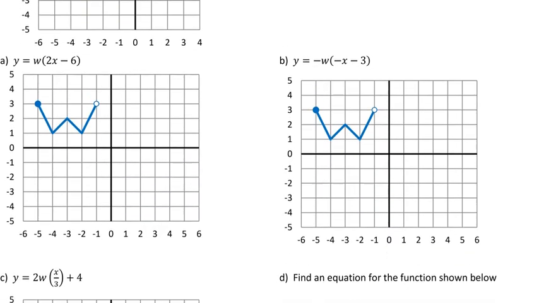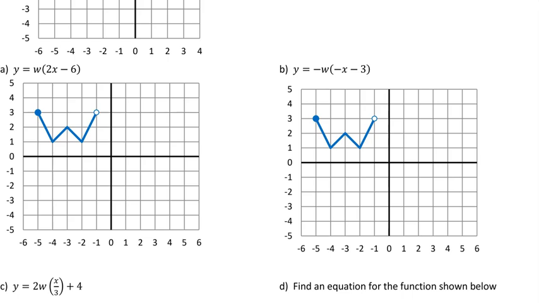So let's look at this. This is a great example. I have W of 2x minus 6, and I'm given the W graph. It actually looks like a W, so aptly named. And if I was just going to dive right in, I would look at that 2 and say that's in the parentheses, so that's affecting x's. And when I multiply x's by 2, I get horizontal compression by 1/2.